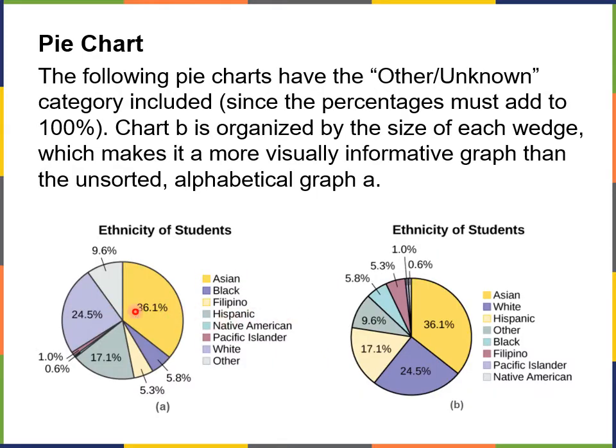Again, when we use a pie chart, we want to make sure we're working with 100% here. So if we're talking about ethnicity of students, we want to cover kind of everything, and then you use the other category to kind of fill out the pie. And then you can compare that between two separate things. How you organize your pie really makes a difference here. Lots of times doing it from biggest to smallest instead of randomly putting pieces in there could be helpful in that it can kind of direct the person looking at the pie to the appropriate information. So when you organize your pie chart, oftentimes this second one is better to organize your wedges in a way so that each one is done from, say, smallest to biggest instead of randomly selected around.